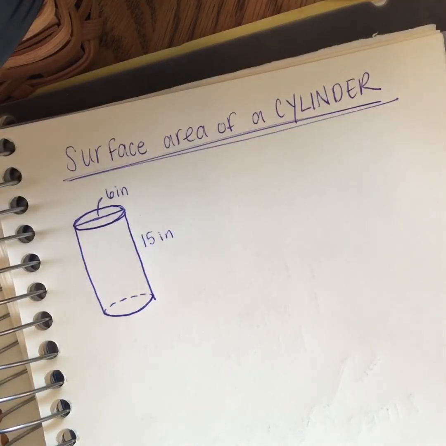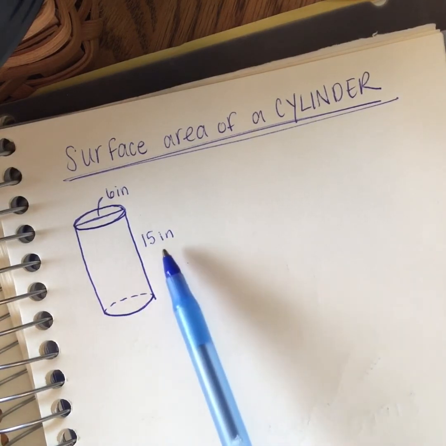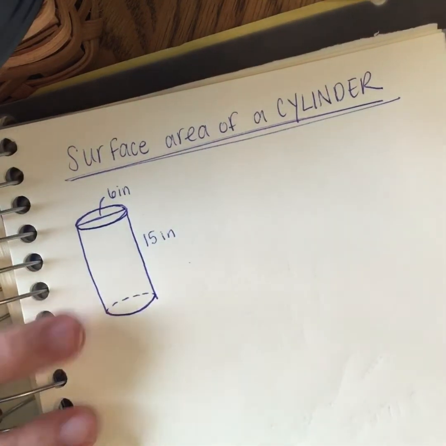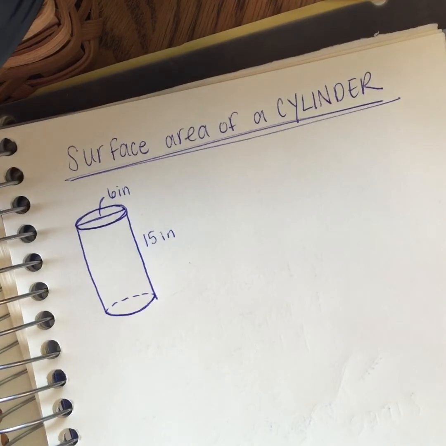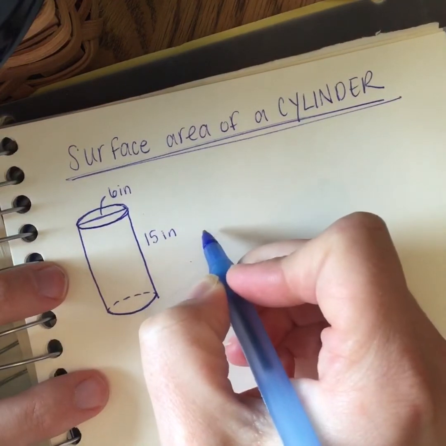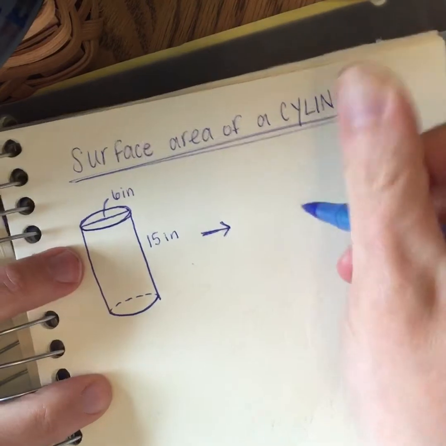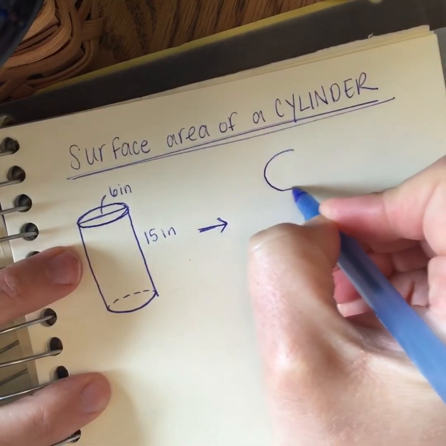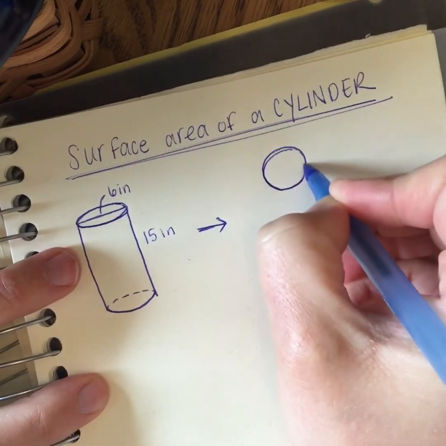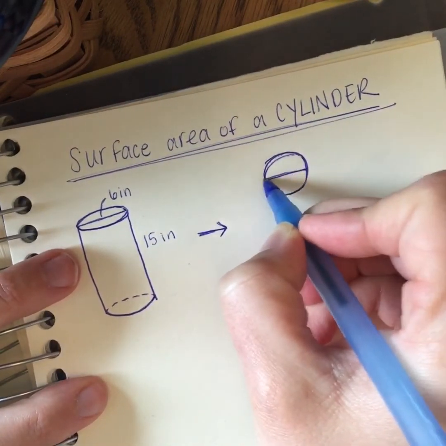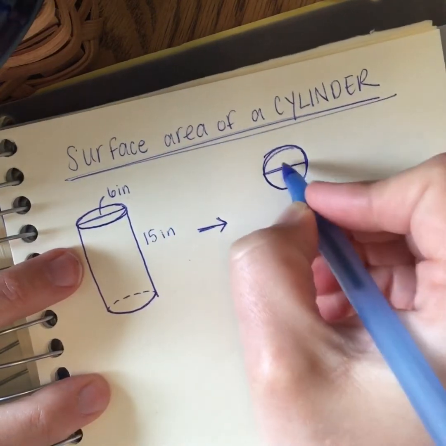We're going to go ahead and find the surface area of this cylinder right here. I just made up these measurements so they could be anything. But the first thing that you're going to want to do is go ahead and draw your net. So I'm going to draw my net, where you have a circle up top. It's not my best circle. And the diameter of this circle is 6 inches.